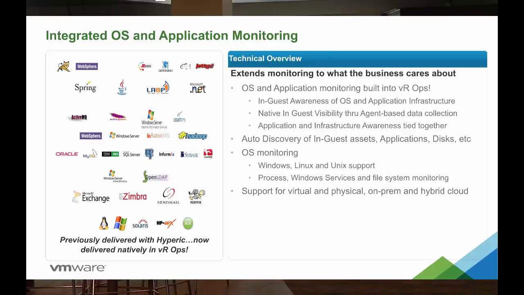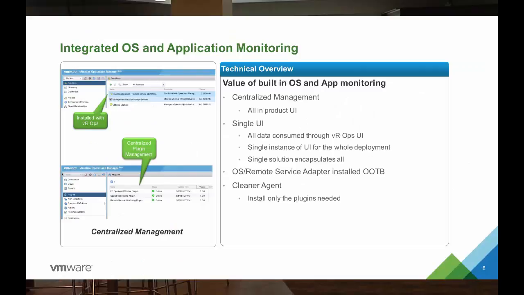And let's not forget, inside of 6, operations is now just one single appliance. So it scales easy, it's self-aware, and it provides all of these additional layers of exposure and functionality for all of the workloads and applications that exist inside of your environment. And you can see just a few of these applications here. The integrated OS and application monitoring brings us new capacity because now we are adding more value with it.